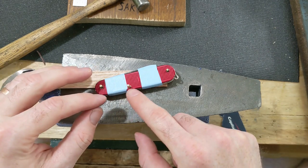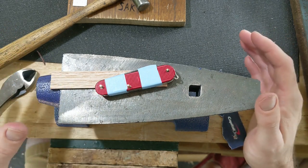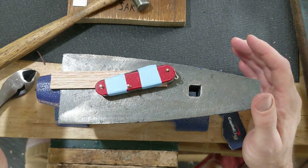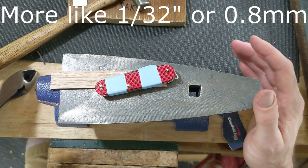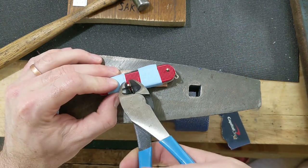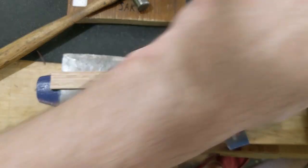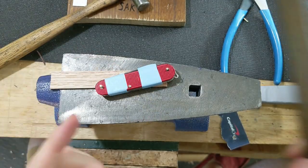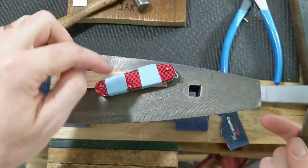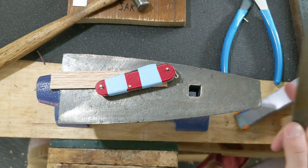Now the amount of brass that you want sticking up before you start peening, there's some debate there, but I think you want just a scotch over about a millimeter, so not very much. And the way you do that is the first thing you got to do is cut it, and then you got to file it flat. You don't want to start peening on it when it has that cut edge because that's peaked and weird and you're going to get not a nice shape to the top of your pin.